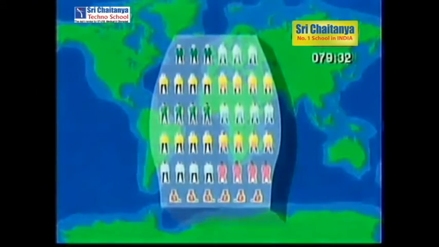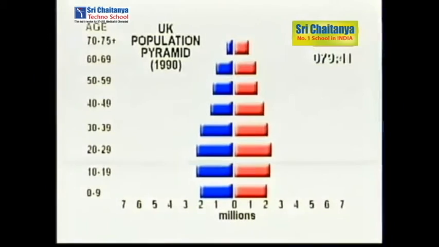Now the population pyramid for an MEDC. It doesn't look like a pyramid at all, but is more rectangular or lozenge shaped. Here's what you are more likely to see in an exam. This represents the UK. Notice the bulge in the middle. It's less tapered at the top, and a typical shape for an MEDC.